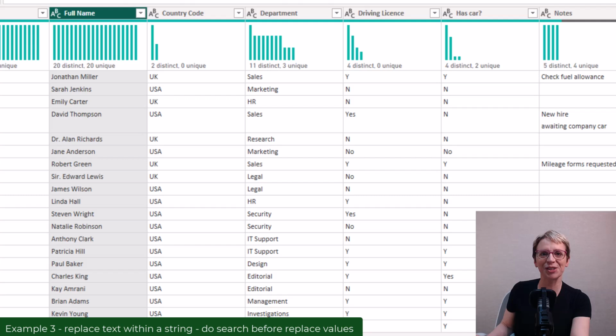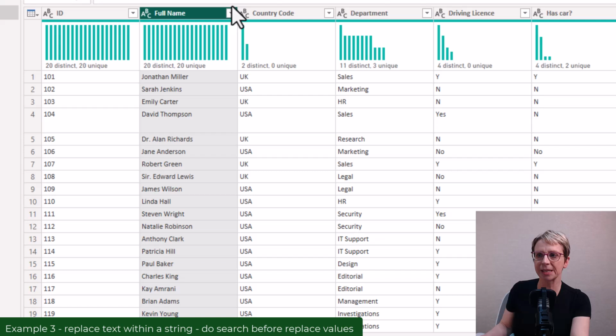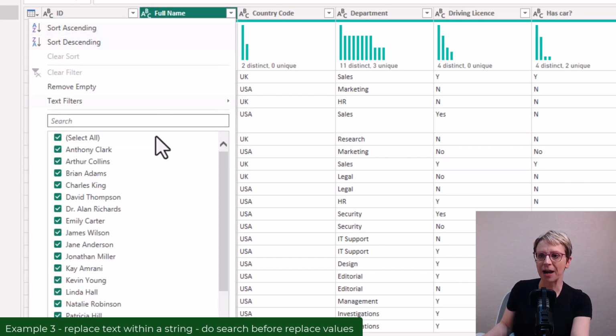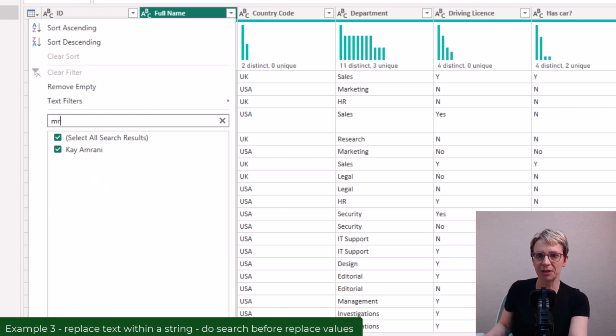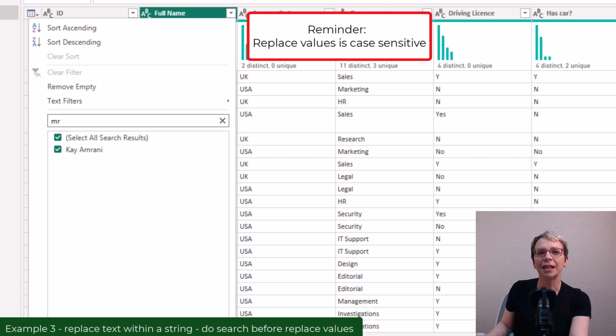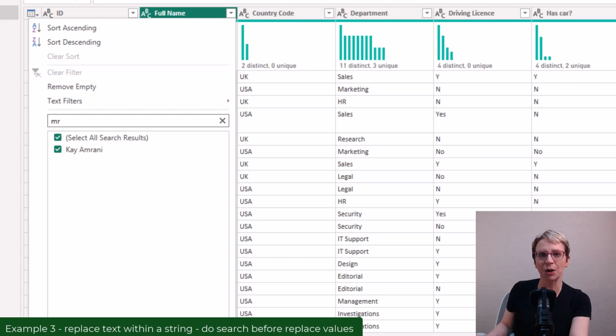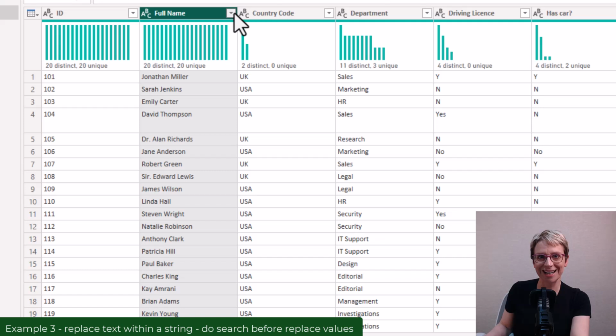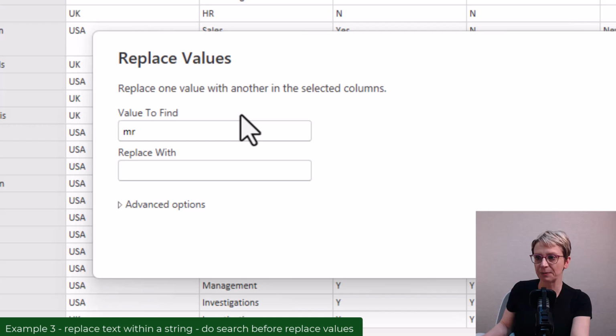A few additional points to note: it's often helpful to do a search before you make replacements. For instance, here, the letters MR don't just appear together in the title. They also appear in the surname Amrani. If I had just tried to replace Mr. with blank, then it would also remove the MR from the surname here. So please be careful. One way around this, if I was not capitalising the word, would be to do replace Mr. and then put a space. Then the surname is not impacted.